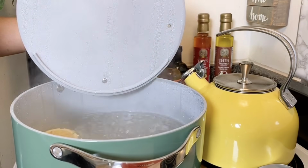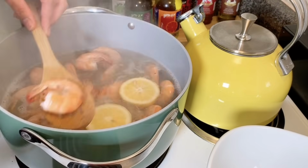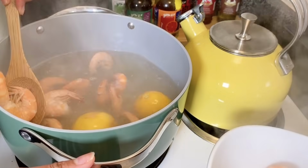Boil water with 1 lemon, then add the shrimp. It's about 3 to 4 minutes. Then set aside.